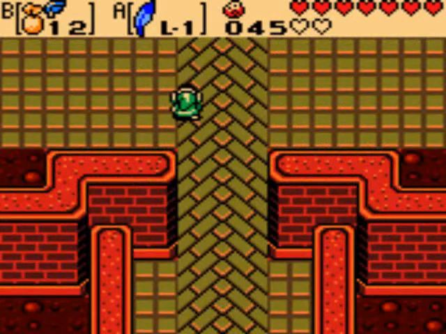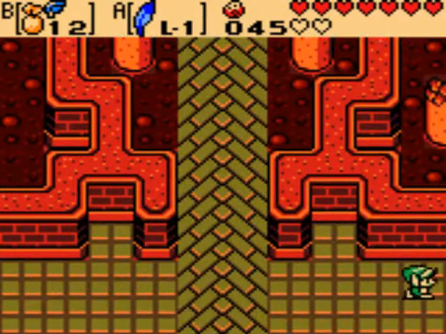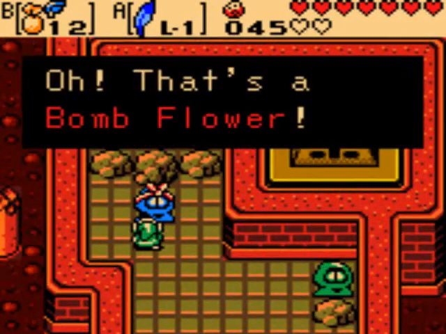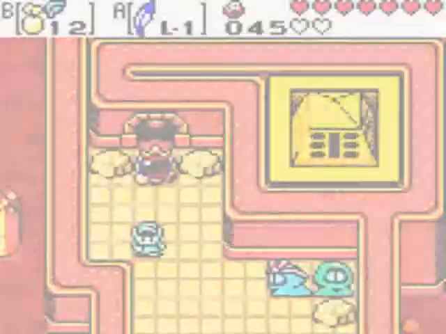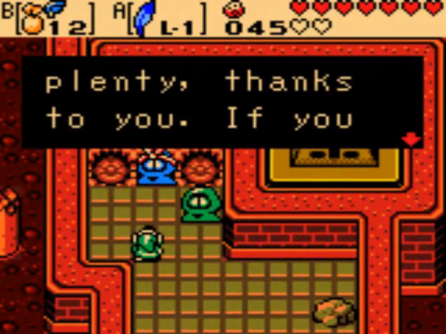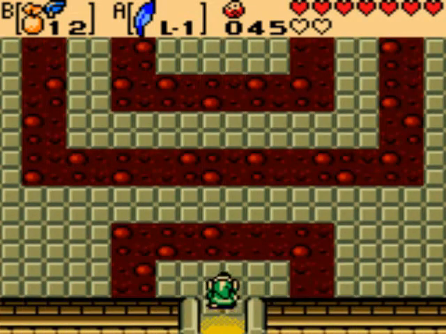Okay, now to find the Autumn Tower, I think we gotta go to the top left. No, actually, we gotta go to the top right. I'm mistaken. Yeah, we gotta go this way. Alright, now if you have the bomb flower, talk to this guy. Oh, that's a bomb flower! Thanks! Okay, let's break it. Hopefully I didn't get killed by the explosion. Phew! That was great! Now we have plenty, thanks to you. If you ever need ore melted, come to the furnaces. That I shall. First, I want to get my last season up.